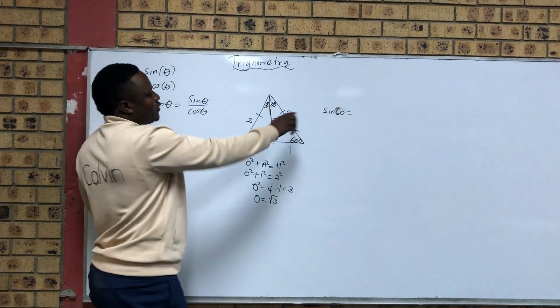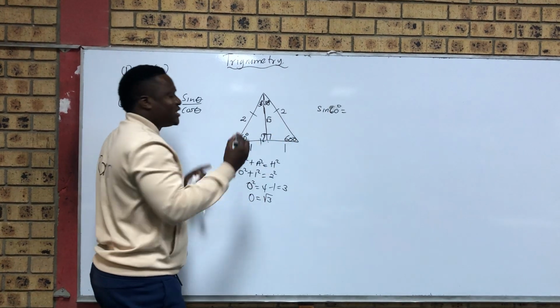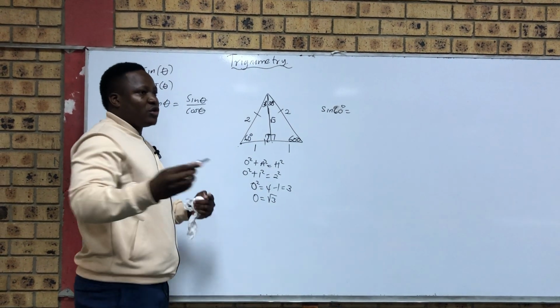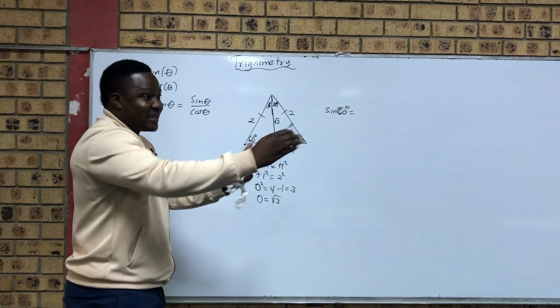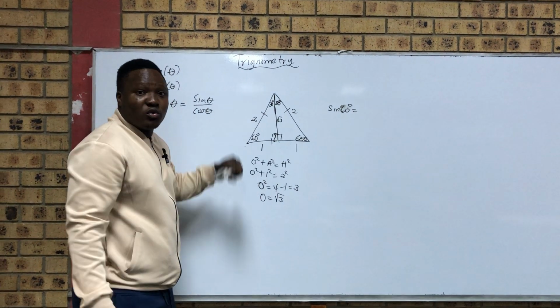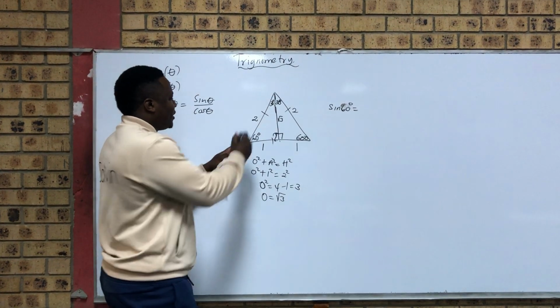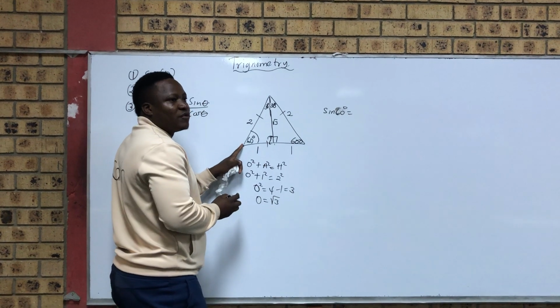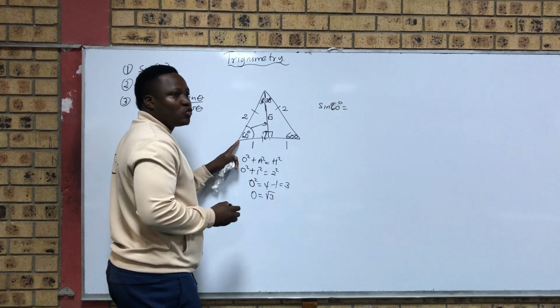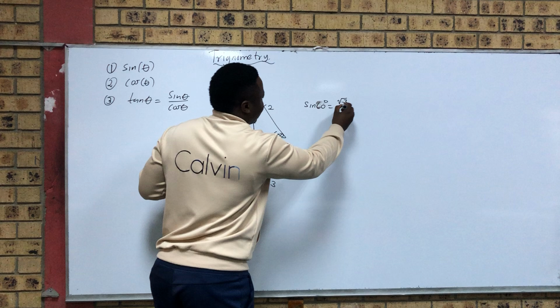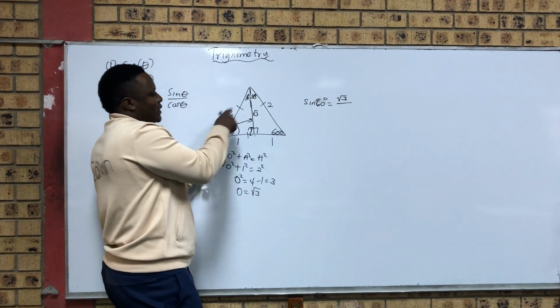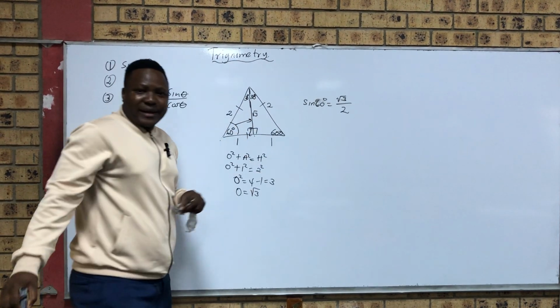Now, when they say sine of 60 degrees, this is what you do. When they say without the use of a calculator, you draw something like this aside, and then you show them that you are not punching a calculator. You come and say, okay, this is 60. What is the opposite of 60? It is root of 3. Then you're going to have root of 3 over the hypotenuse. The hypotenuse is 2. Then you will write 2.